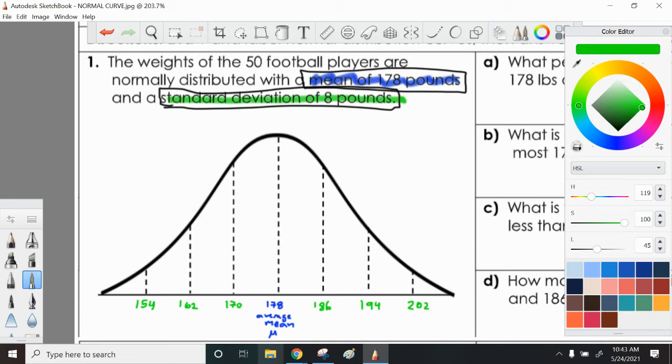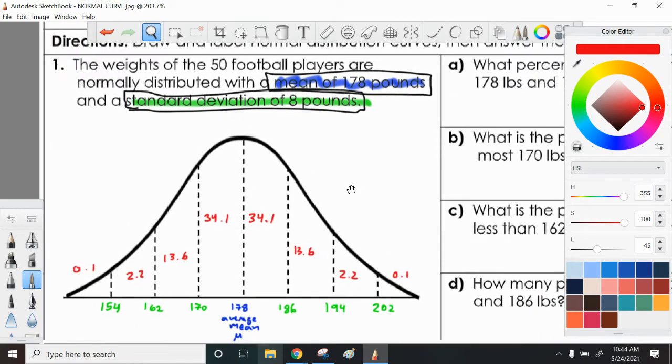Now, what I would recommend, especially as somebody who's just starting off doing this, is to write those percentages from right above into your little sections here. So, for example, 34.1, 13.6, 2.2, 0.1. And you don't have to do this, but this does two things for you. Number one, it makes it right there available for you. And number two, if you do this like 3 questions in a row, you're going to memorize the numbers. Okay, they're not that difficult to memorize. You just write them a couple times and all of a sudden you know what they are.